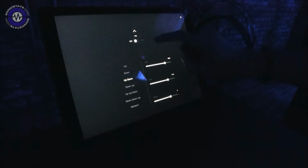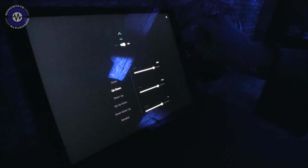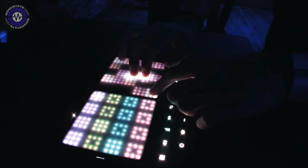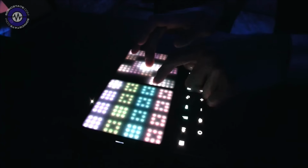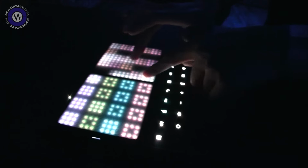Obviously, finally we have arpeggiator mode, which is arp mode, and it helps you build melodic patterns from the notes you're playing. So I can turn it on and show you quickly what it does. So now instead of playing single notes, it will iterate through this pattern, so you can go. So yeah, all very simple.